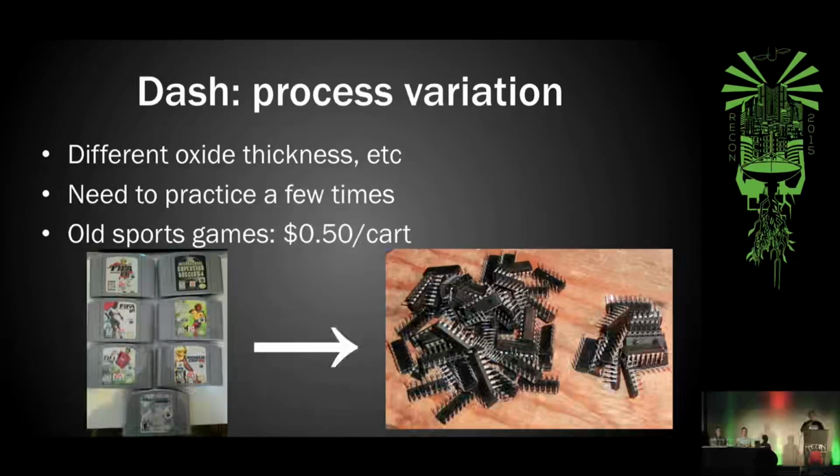So the first issue you run into is that there's process variation. What that means is that some chips are actually made smaller over time. You hear about 65 nanometer or 22 nanometer chips, right? There's kind of this shrinking over time. Now we're dealing at a much larger scale, but it's basically the same idea. The other part is that these chip manufacturers will actually vary the chemistry used. For example, we generally call it silicon dioxide, but it's not really that simple. Sometimes it's thermally grown, sometimes it's spin on glass. All these variations are essentially trying to get the same sort of chemistry, and that all affects the way that chip is going to etch and give you your final product.